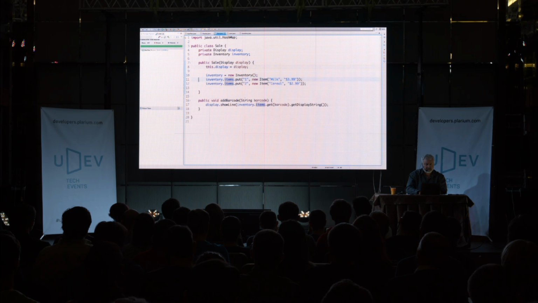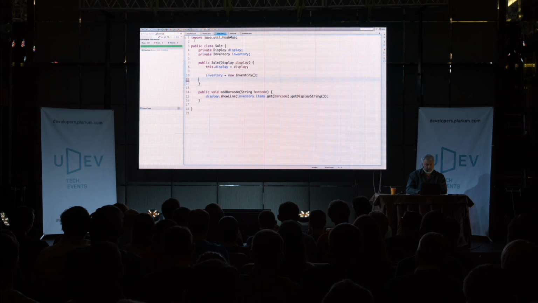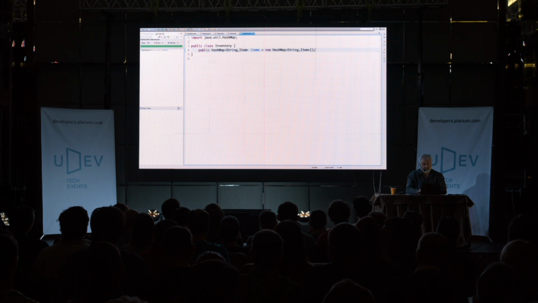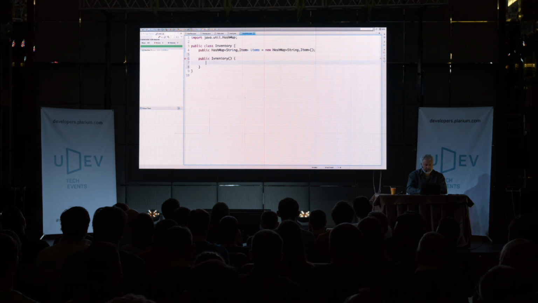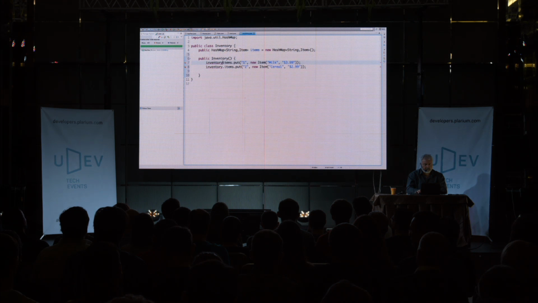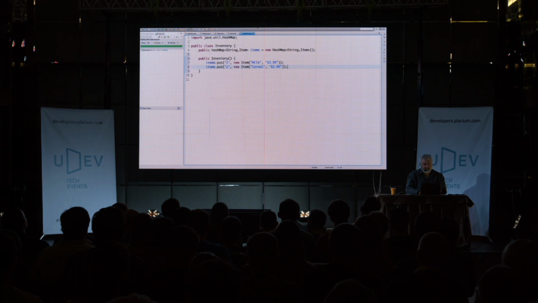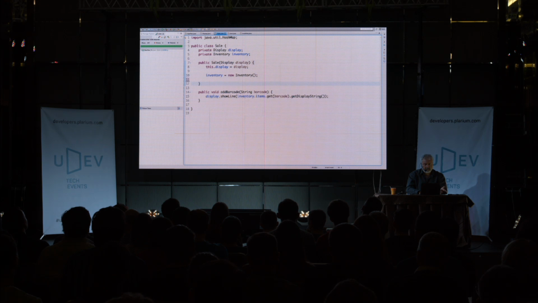What we can do is take this stuff that we have over here and move it into the inventory and its constructor. So we'll say public inventory and drop these things down here, and get rid of this. And of course, this is not going to be the final resting place of these things. They're going to go in other places as well. But we're able to do this in a very smooth manner. Now, once I have that, what I can do is perform an extraction. Let me actually go ahead and run this first. Okay, it still runs. Right here, we're accessing the items, right?